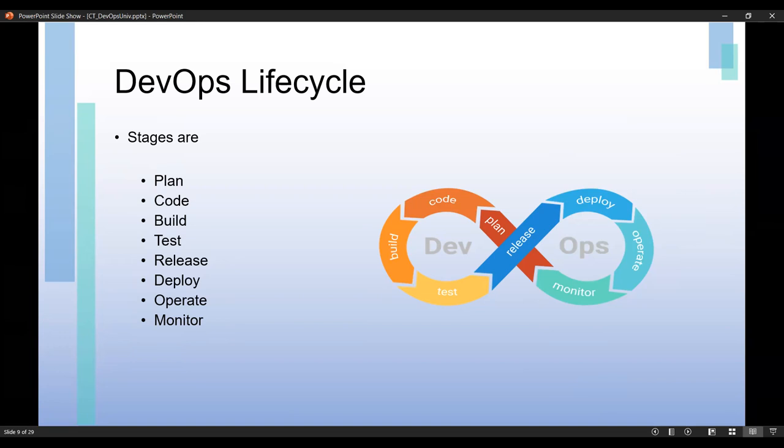And for testing and release, before releasing we want to ensure the configurations. For that, we want to set up the configuration using infrastructure as code, IaC, through Ansible or Puppet. We'll be writing YAML scripts and we will deploy the code. And for monitoring, we have different tools like Splunk and Nagios. Many tools are available.